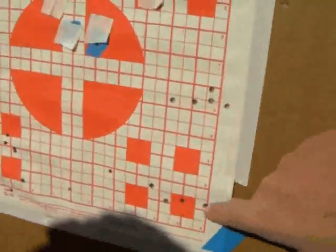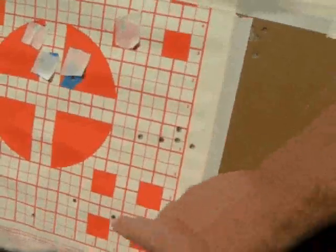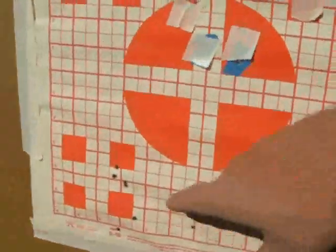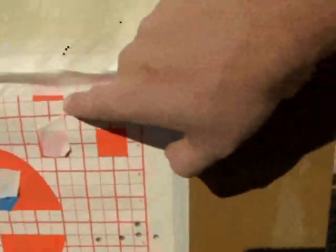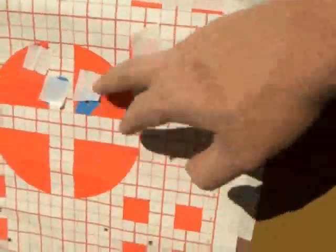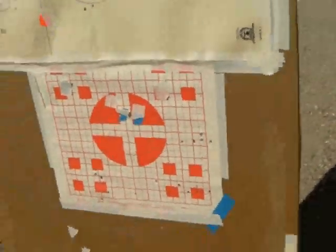Second shooter, shot the 5.7 here. I only shot it 4 times, so it's 1, 2, 3, 4. And then my second shots here were the P30. Not a bad little group. Then the third shooter was aiming up here, and it shot down here for him. Then he was aiming here, and the group sort of spread out a little bit here. So not bad though, fun little guns to shoot.